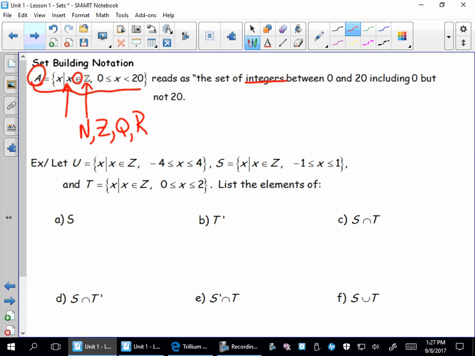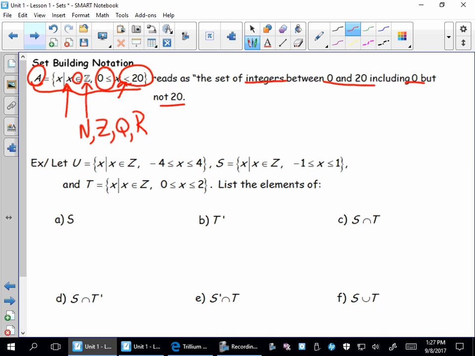Those are different things we can come across. And which values do we want to include? We want to include 0, including 0, it's equal to 0, all the way up to 20. But not including 20 because there's no equal sign right there. There's just a less than sign. So from 0 to 20, including 0, but not 20. Okay? That's our set. It tells us a whole bunch of things. I got the numbers from 0 to 19, and they have to be whole numbers, without writing all that out in words. I can do it with notation.